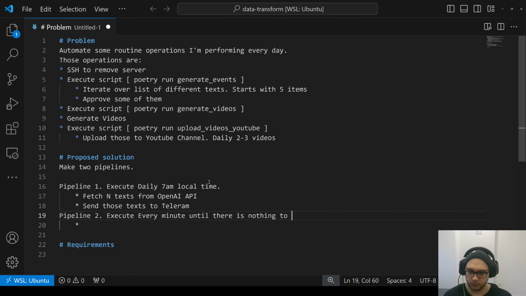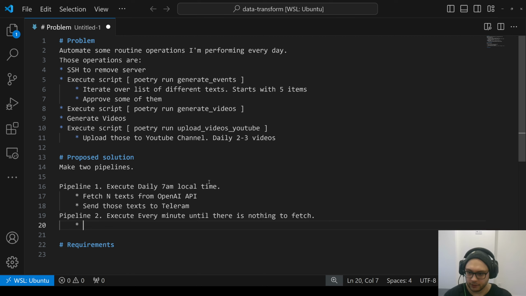nothing to fetch. So the idea of this pipeline would be to execute fetching from the bot every minute. If the bot has no new messages, that means there is nothing to fetch and it can simply kill itself.